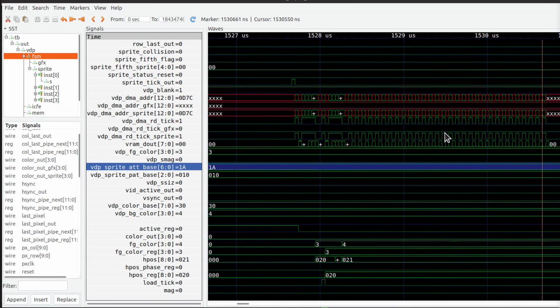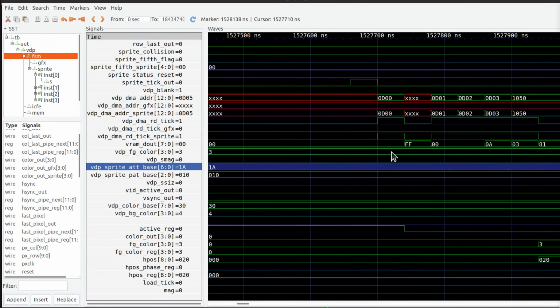I should not have said visible. They are potentially visible because they could still be entirely transparent on a given row, okay? So the first 2 sprites have a vertical position that includes the current line, is my point. None of the rest do. So let's zoom back in a little bit here.